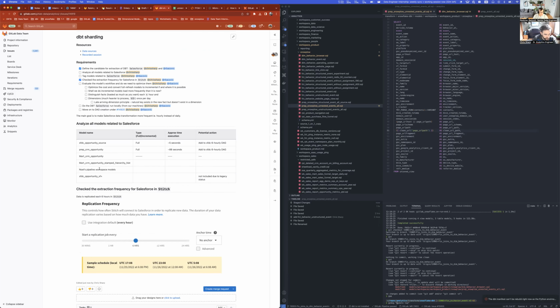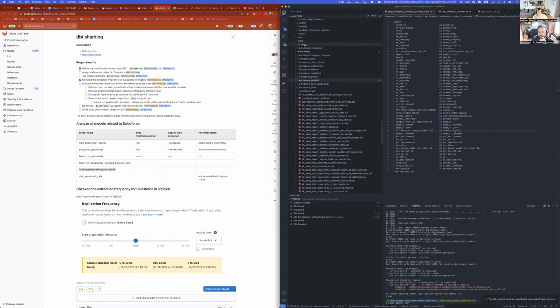And then these ones, I think some of these are Noel's pipelines. So where would they be? Workspace product. Space sales.